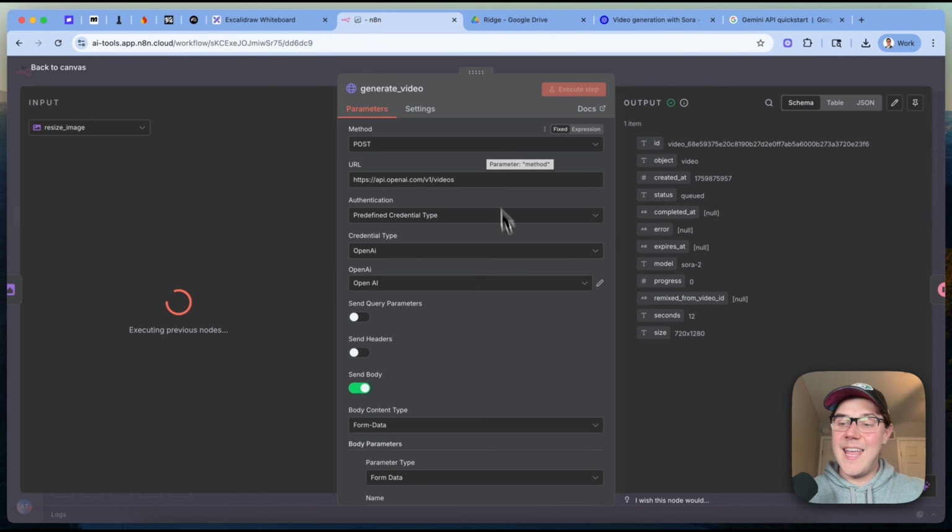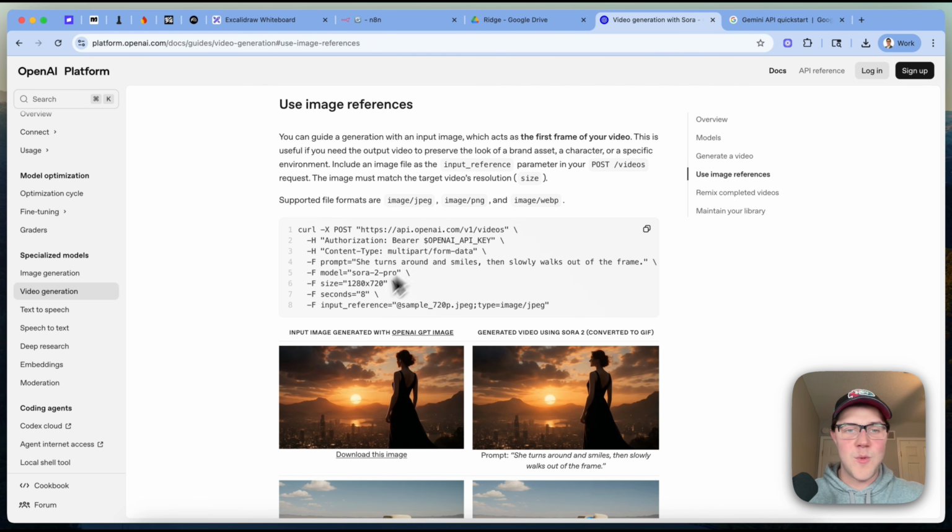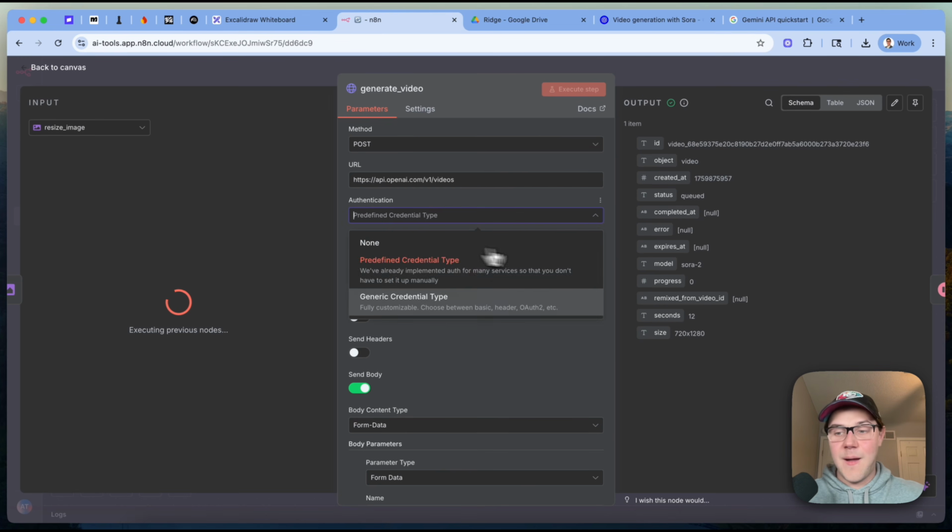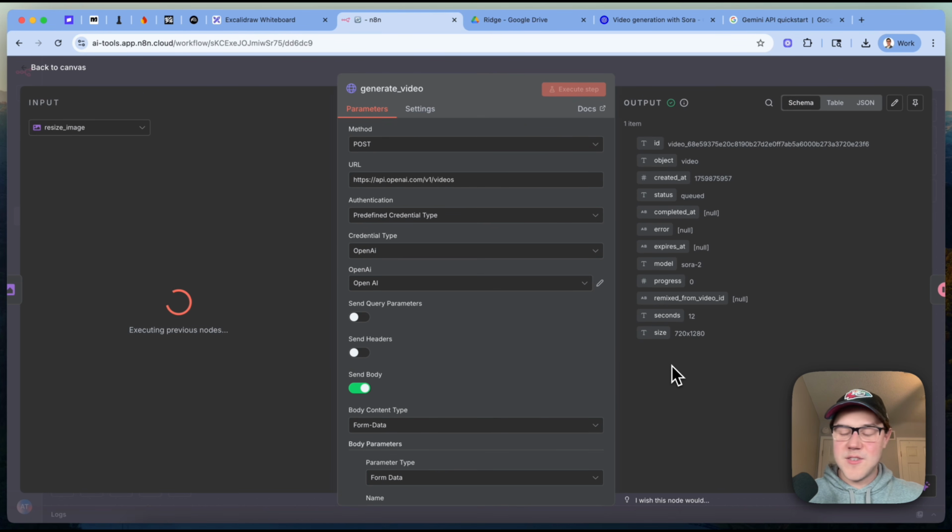That's set up perfectly, and you don't need to do anything else here if you already have your credential configured for OpenAI. If you're setting up authentication for the first time with OpenAI's API, you can go ahead into the docs once again, look for this header here that mentions authorization, and then go through the OpenAI dashboard to grab your API key and create a new generic credential type here underneath this dropdown. I won't go through those steps here. Let me know if you'd like a dedicated video on that.